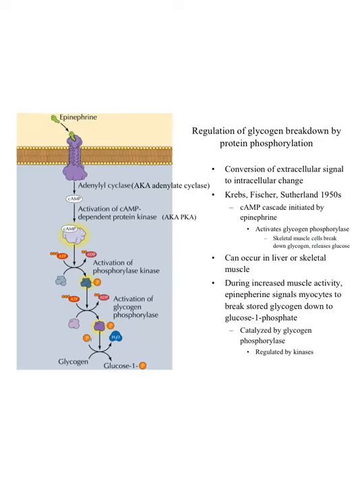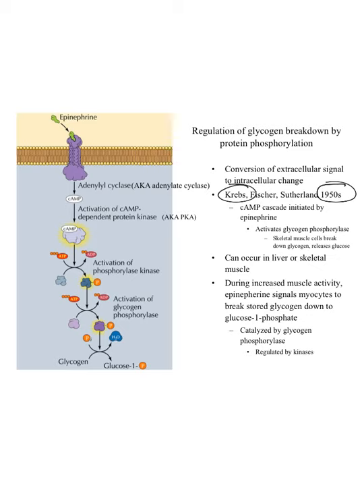Okay, so we've done the overview. I've told you that all cells really do it. Now let's take a look at one of the earliest signaling pathways that was discovered. The early work on this dates back to the 1950s, and some of these names will be familiar. Krebs, this is the same Krebs who discovered and described the Krebs cycle in oxidative phosphorylation.